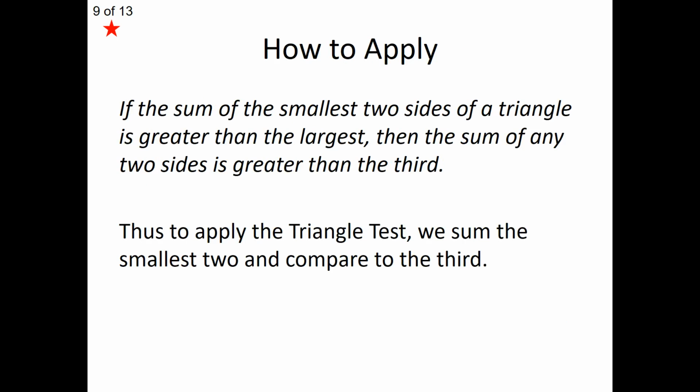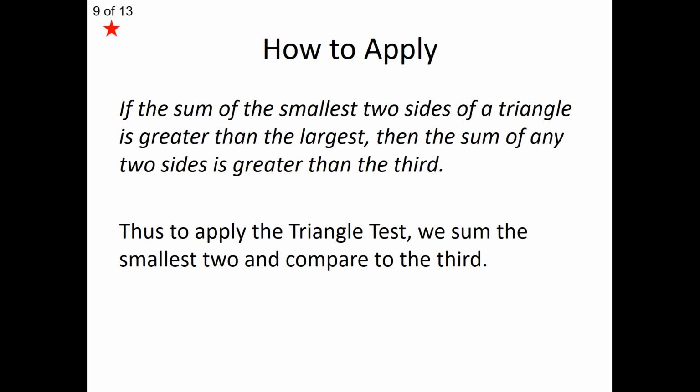If I give you three segment lengths, you're going to pick the two smallest segment lengths and add them together. If the sum of the two smallest segment lengths is greater than the largest length, then the triangle exists. We can actually make the triangle, because if the two smaller segments add up greater than the third length, well then any other sum will work as well, because the third length is the greatest side. Added to any of the other two smaller sides, it will be greater than the other smaller side. So the trick is to just check it with one sum.